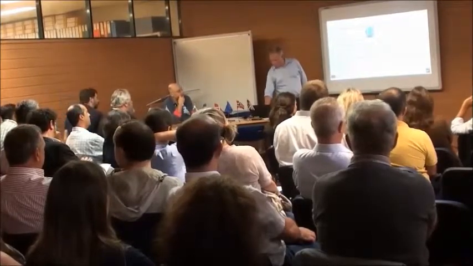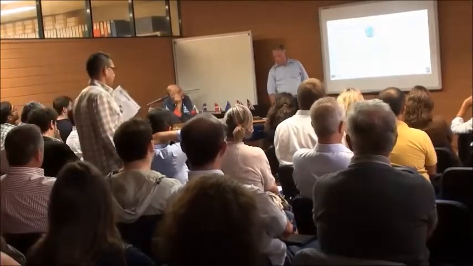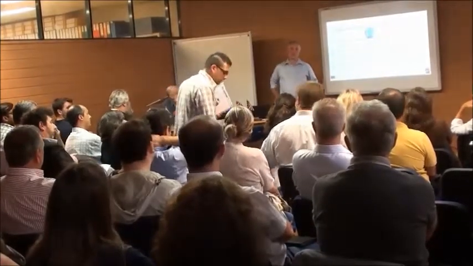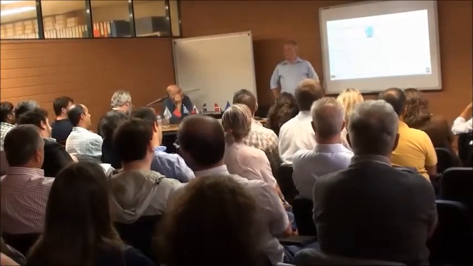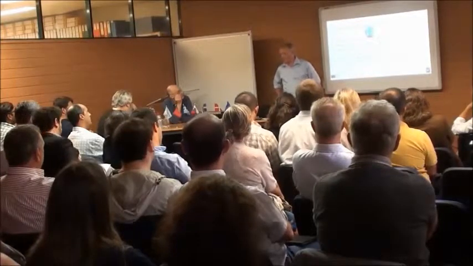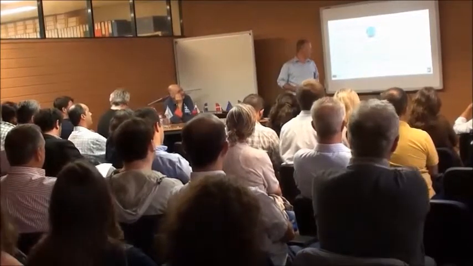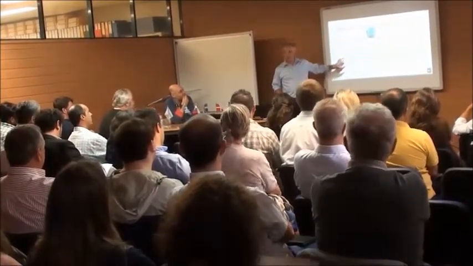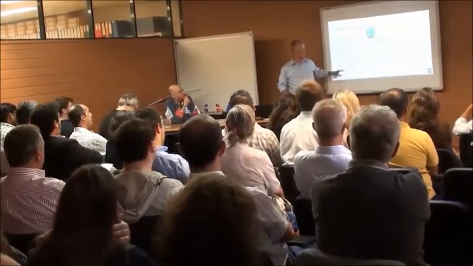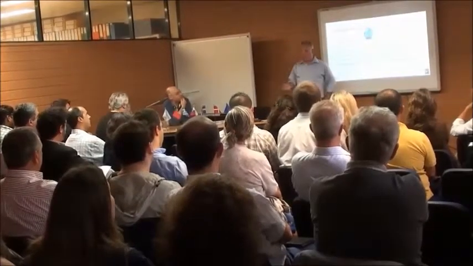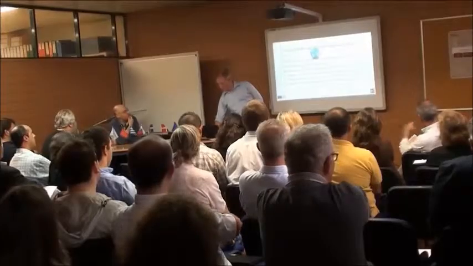So there are lots of tools for cooperation, and we also need to support the articulation work in a project in an appropriate way. Articulation work is, in a way, work about how to make work. Well, it's about coordination. It's about making a plan of who should do what, when, and so on. In concurrent design, we have, for instance, action lists, decision lists, a session plan, and so on, and that is part of this.